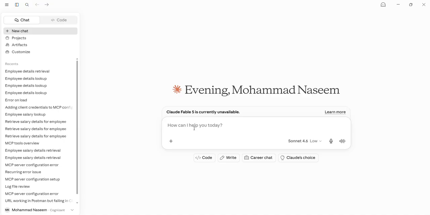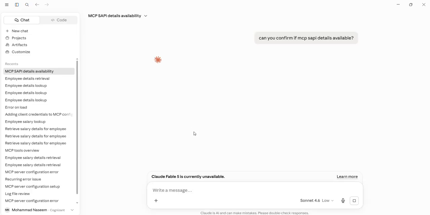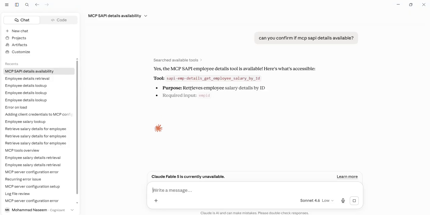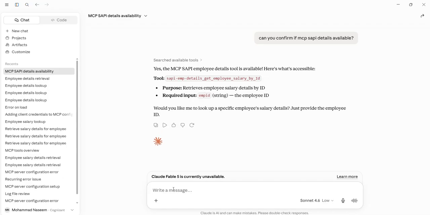Now I'll ask, can you confirm if the MCP server details are available? Yes. Okay, now retrieve salary details for employee ID 2.